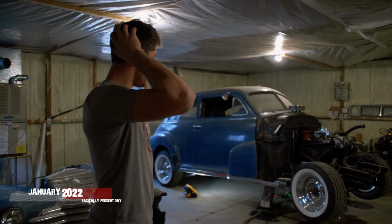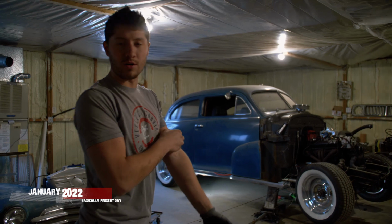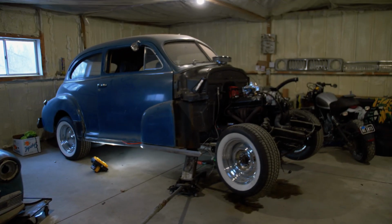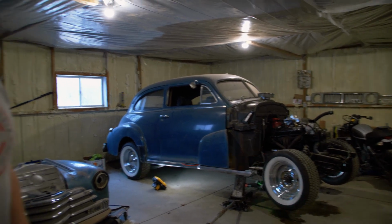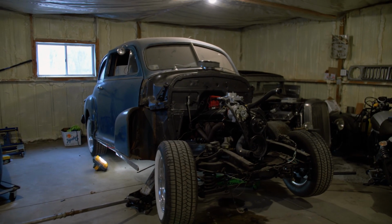Here is our little threesome project we're working on. I've already got a little head start off camera. As you can see, the front end is off, and it basically comes off as one nice full piece. And here we are pulling the engine out because Alex decided to purchase the engine for his Camaro. So we're pulling that out. Hopefully we'll have this engine out within this weekend.